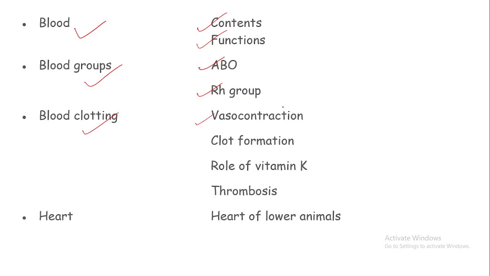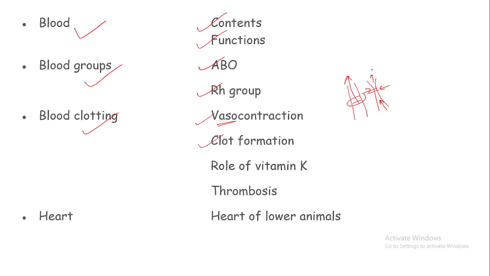Vasoconstriction. Vaso refers to blood vessel. It gets constricted. So if this is the normal diameter of it, it gets constricted to see that the blood flow is limited. When it is this wide, a lot of blood can flow out, but when there is constriction, constriction is contraction, there is a lesser amount of blood that moves. That is the first step.